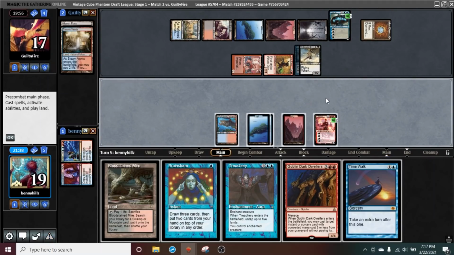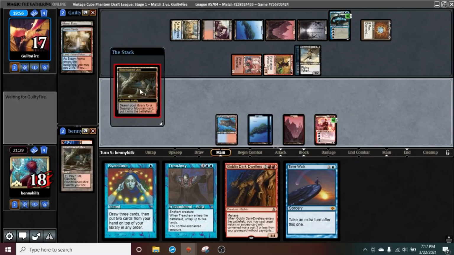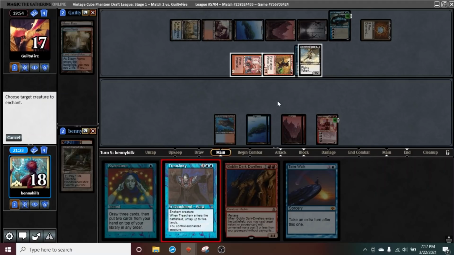Oh my gosh. Wow. That's awesome. That's so cool. All right, so yeah, we can really do everything this turn. So do this. Treachery, stealing Direfleet Daredevil, I think.